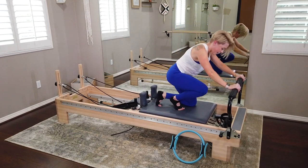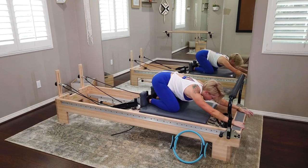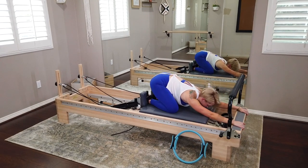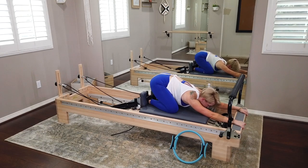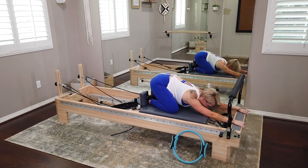Good, coming down onto the carriage, taking a nice child's pose, so take your hands onto that platform out of the way, that foot bar, take the knees nice and wide, find a stretch through that shoulder, through the mid-back, reach your sitting bones for your heels, and just take two big breaths for me right here. Nice big inhale. Exhale all that air out. Inhale, expand those ribs towards the sides of the room. Blow all that air back out, guys, and you did it.